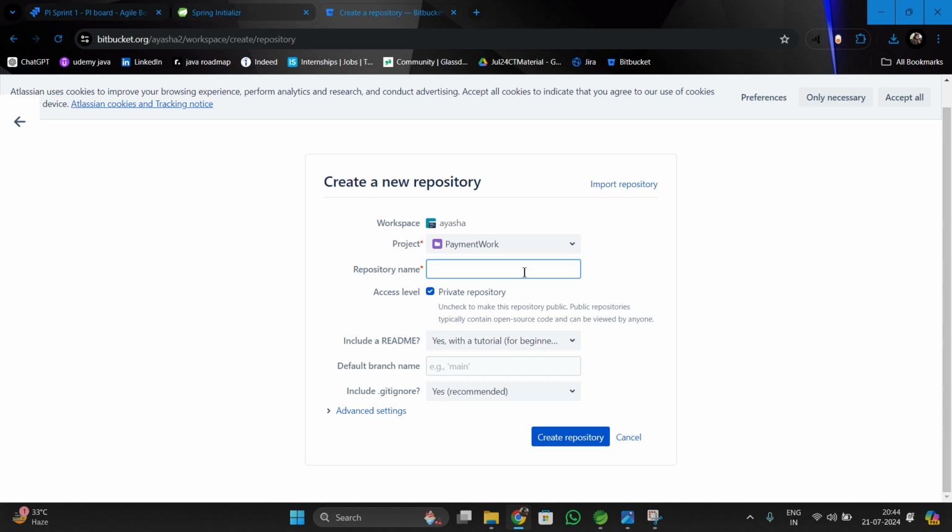The repository name can be payment integration. Okay, so it's a private repository. We can uncheck it if we want to make it public, but it's totally our choice. We can include a README. Default branch name could be main, and create it.